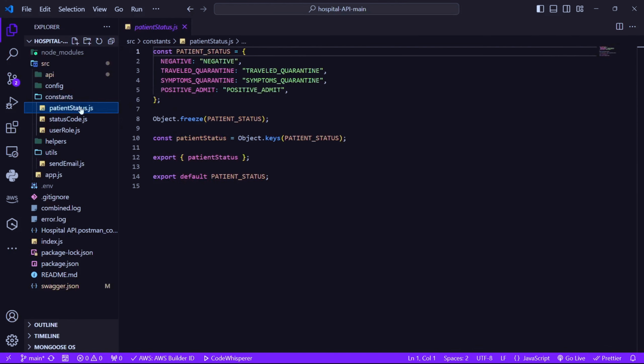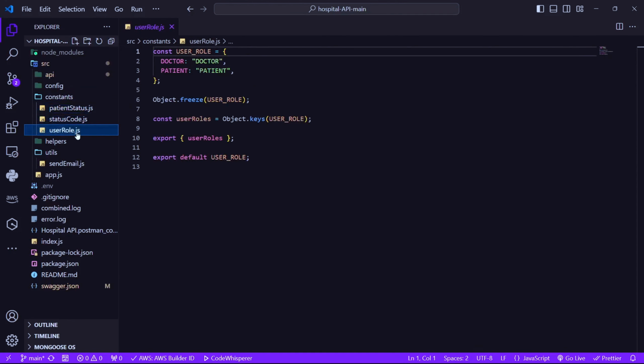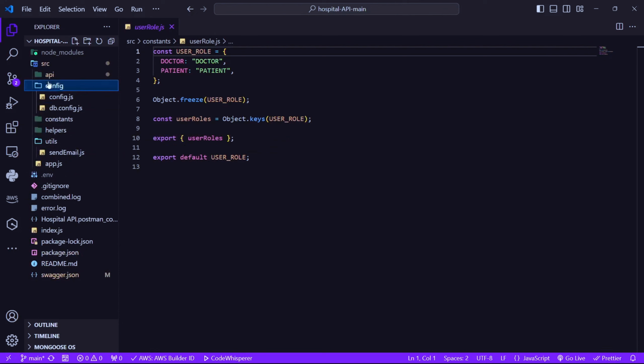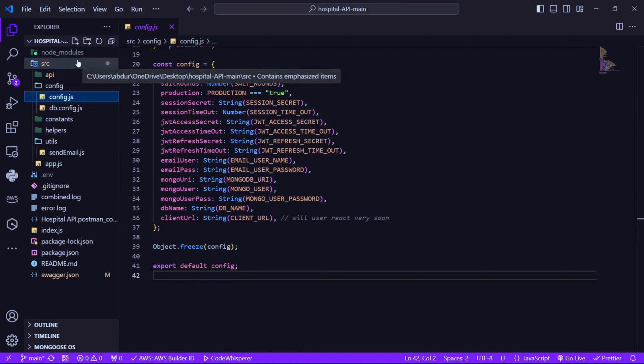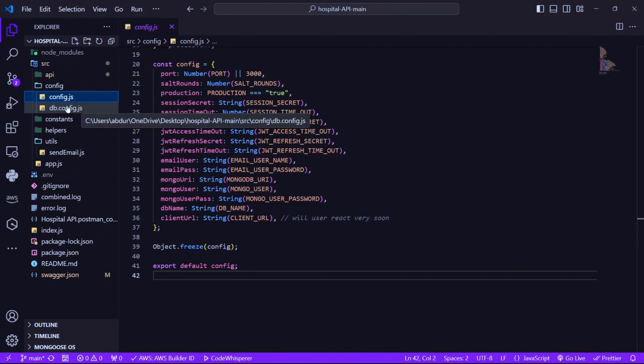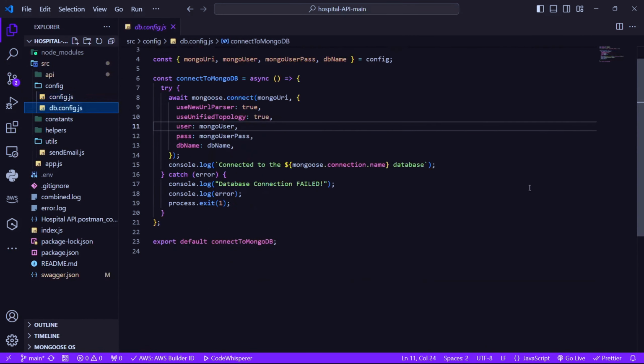So we have constants like the present status code and user role, and some confidential values which I put in the .env file, so I can't show you. And we have config.js, okay. We just put a sample .env file in our GitHub, so you can go and check it out from there. And we have the db config file, okay.